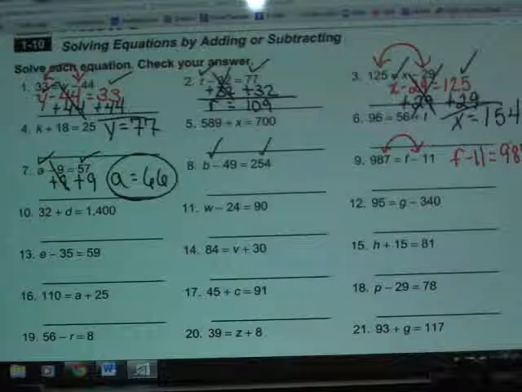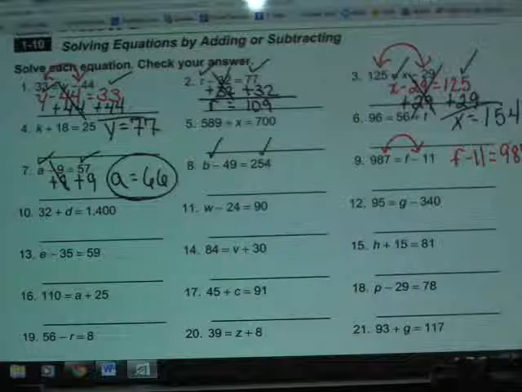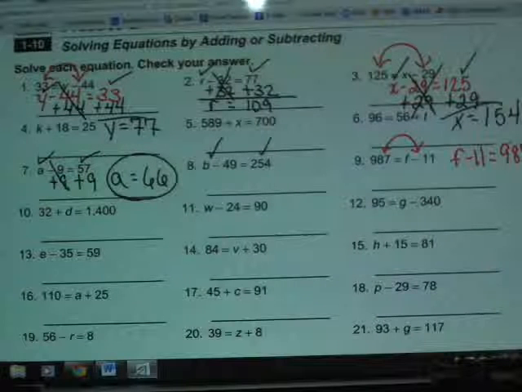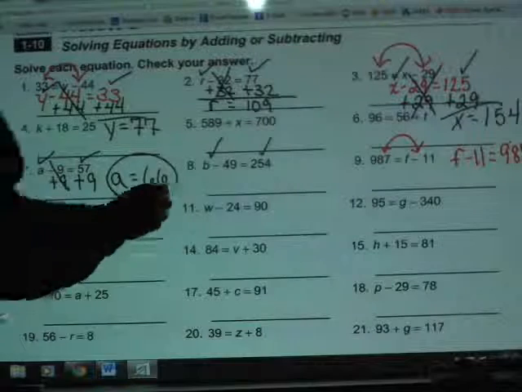So the troublemaker we have here is 49. 49 is going to have to move here. So how am I going to move 49? Well, since it's a number, it's got to go to the right side. Anytime I want to move something to the other side in this case, I have to do the opposite. Well, look at 49. He's got a subtraction sign in front of him. So I'm going to go ahead and add 49 to both sides here.